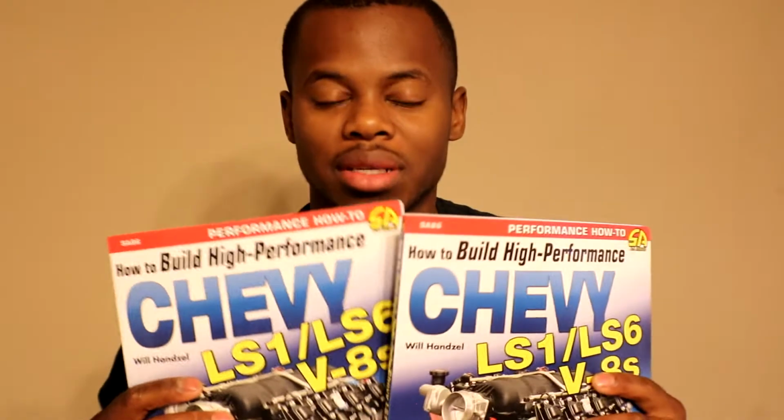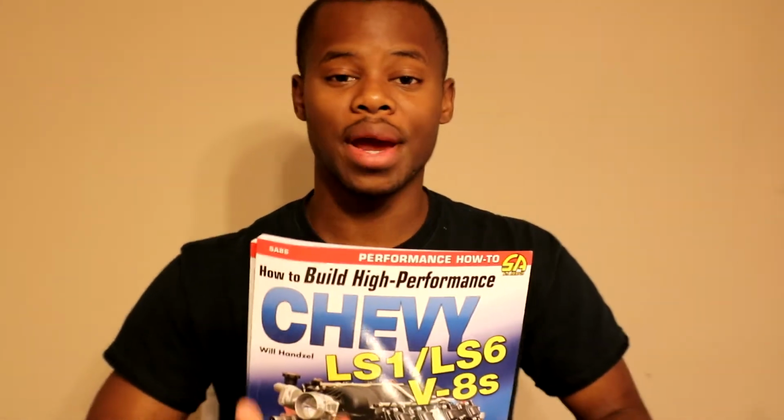I bought so many books, I bought the same book twice, so I'm gonna give this book away to one of you all. This is a great book. It talks about nitrous with an LS motor. It talks about turbos, but it doesn't talk about how to set it up. That's one thing I didn't like, but it talked about nitrous.